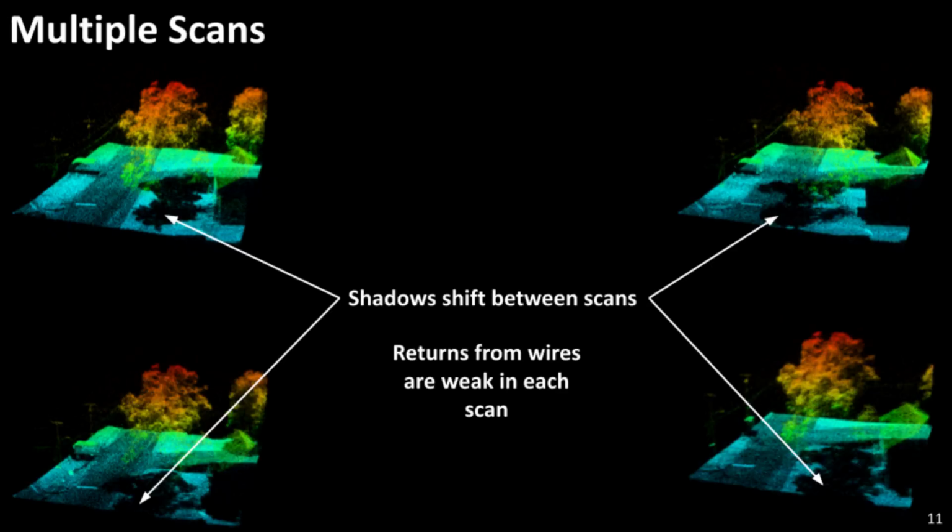I can now collect from multiple viewpoints, as I talked about before, and you can see the shadows are shifted around. That makes sense, when you move your head, you see shadows move. But you also see that some of these wires are pretty bright, and in some, maybe over here, the wires are pretty dark. It depends on how shiny surfaces are and the angle from which you hit them. So the next step then is to put all these pieces together.